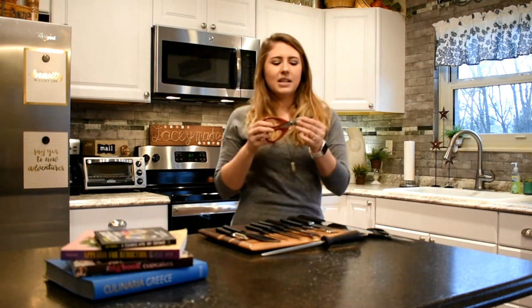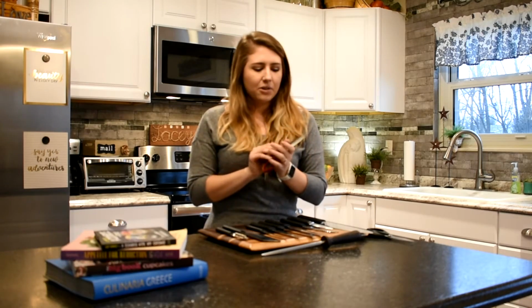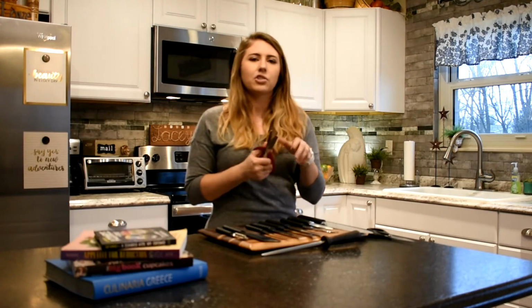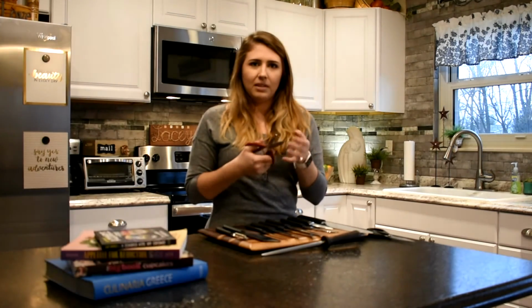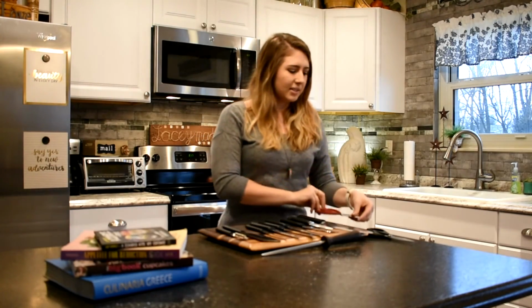And then the second one is a little bit different. They have rounded tips, and they're also slightly serrated, and they're a little bit more heavy duty. And these are going to be the ones that you can use for actually cutting things that have bones in them, and cutting through the joints again with something like this.